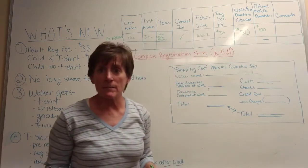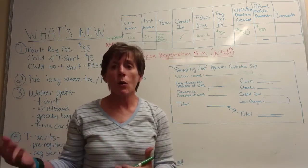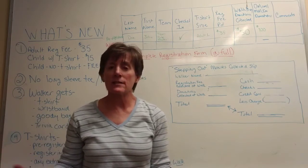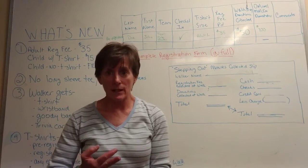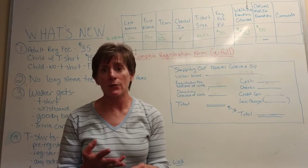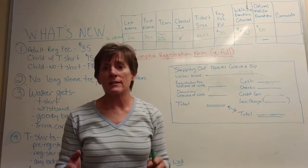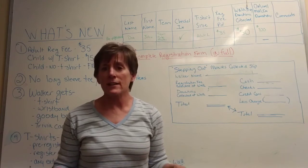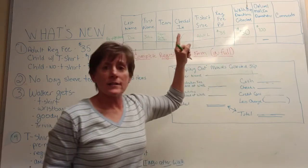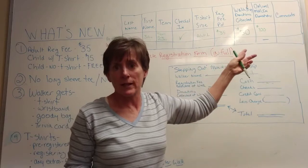One thing I should mention, if someone said that they pre-registered either as an individual at Tent 1 or on one of the teams, Tents 2 through 4, but we don't have them anywhere on our list, it's possible that they mailed it in and we just didn't get it before the walk, or that they registered very late the night before or the morning of the walk, and we had already printed our sheets with all the walkers on it. If someone says that's the case, take them at their word. Go ahead and fill the information out about them. And just note in the comments column that they said they pre-registered, and we'll take care of reconciling that after the walk.